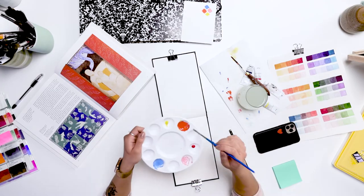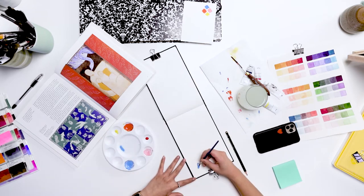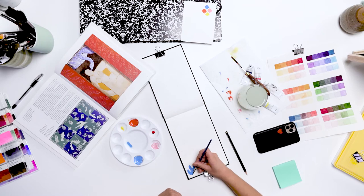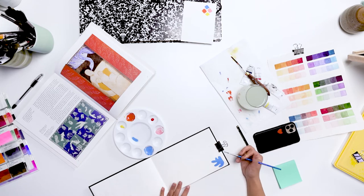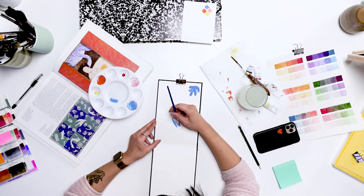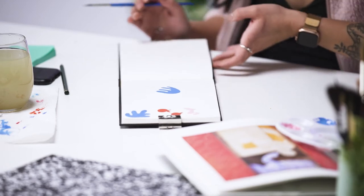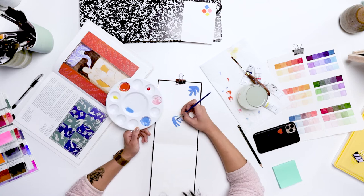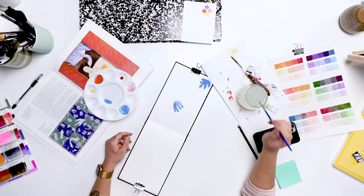I'm just going to start painting. With gouache paints, when it comes out of the tube it has a yogurt consistency. You want to add water so you get a coffee creamer consistency — it spreads out nice and even and dries down thick. If you go too far and it turns into a tea or milk consistency, you'll just get patchy paint and you don't want that. We're playing around in a sketchbook — it's meant to be experimental. When you have art block, it's really good to go to your sketchbook and try things out.